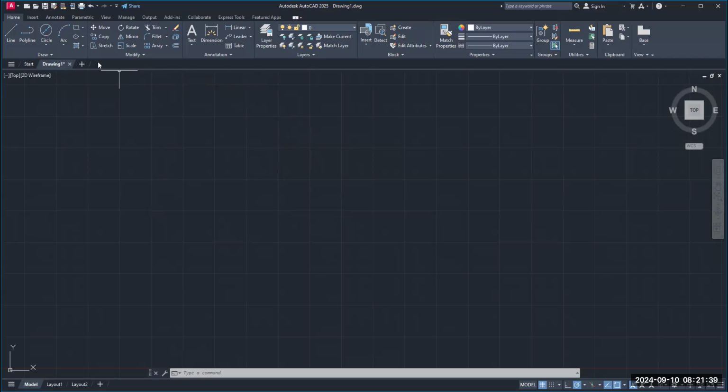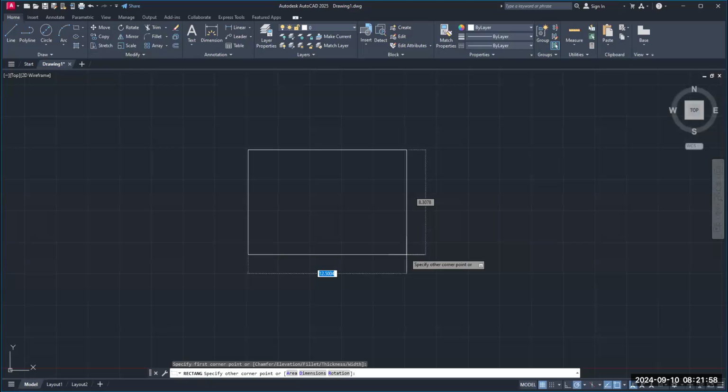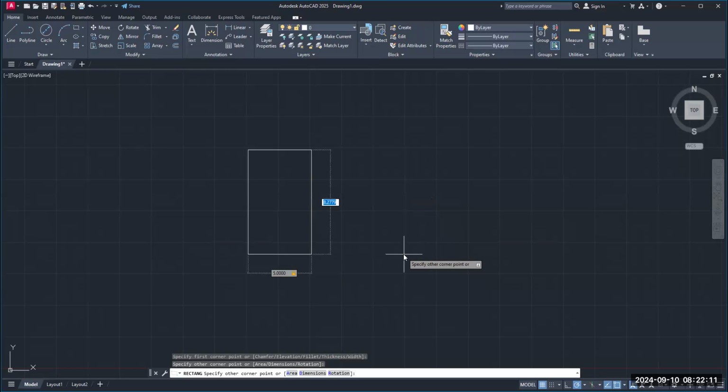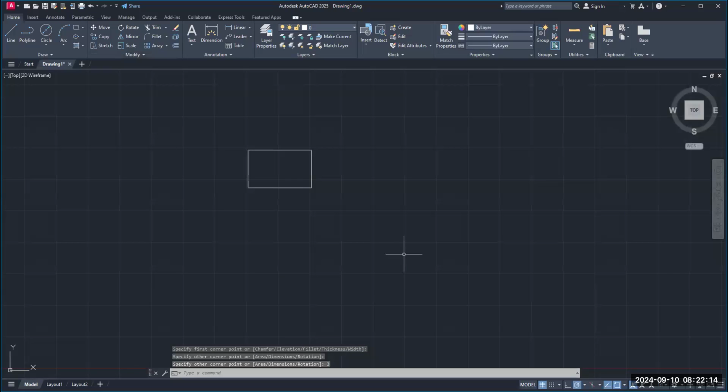I'm going to go up here where it says rectangle, and I'm going to click on rectangle, and I'm going to click here. I anchored a point, and notice when I drag my rectangle, there are 2 dimensions. There's one in blue, and the other one's kind of gray. So I'm going to make this 5, and then I'm going to hit my tab key and make the other one 3, and then I'm going to enter. I just made a 3x5 rectangle.